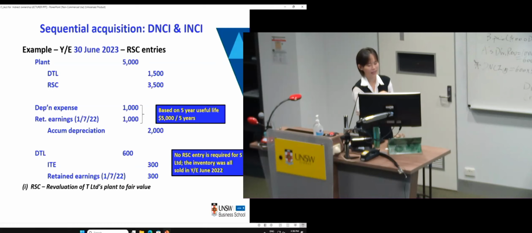Now, you'd better highlight these two lines, retained earnings, and use a different color to highlight depreciation and ITE. Why? Who uses this item? T, right? In other words, this adjustment effectively affects the equity and the profit that T Limited contributes to the group. So this depreciation and ITE adjustment effectively reduces T's after-tax profit by 700, right? And the adjustment of debit retained earnings 1,000, credit retained earnings 300, again reduces T's opening retained earnings by 700. Right. So these adjustments directly relate to T's current year profit and T Limited's opening retained earnings. So you have to consider incorporating these adjustments in the step two and step three NCI calculation. We'll come back to this later when going through the NCI entries.